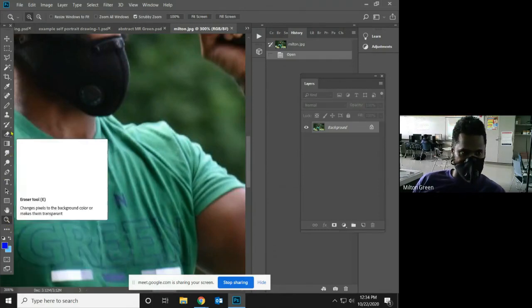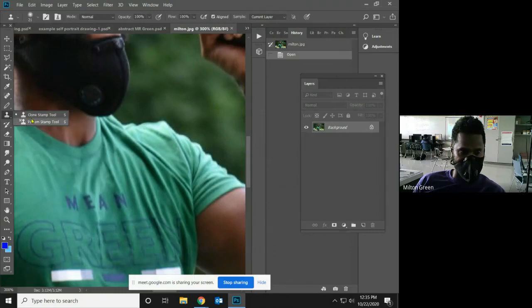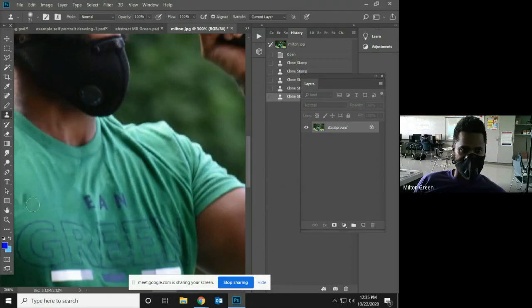Basically, I go back to clone tool, zoom up. I click on the area that I want to clone, and I push Alt. It's like a sample, and then I go to what I want to get rid of, and I just tap it. So what you see, the little arrow that's popping up over there, I'm able to kind of get rid of that M.